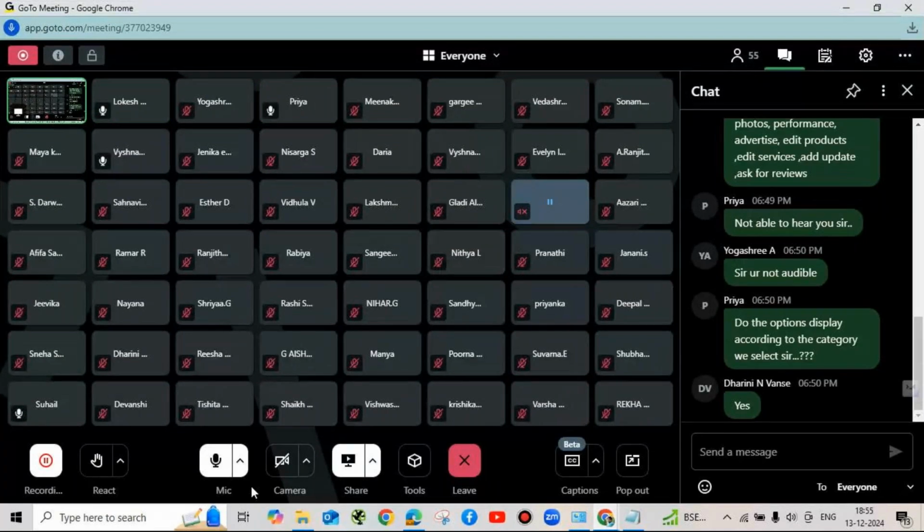Okay. So if you don't mind, can you take a screenshot and put it on the WhatsApp group, so that people who are not aware of that screen, which I couldn't show you here, can get to know how it looks like? Sure, sir. Okay, ma'am. Thank you very much. So do you have any questions on this? No, sir. Thank you. Okay, fine then.